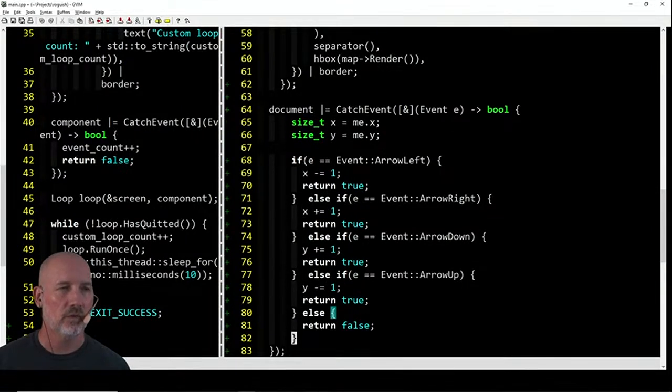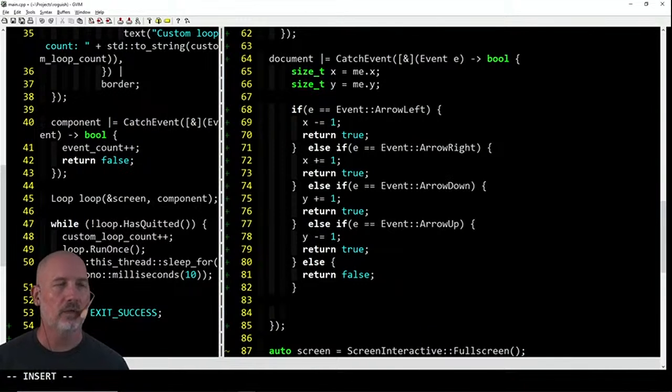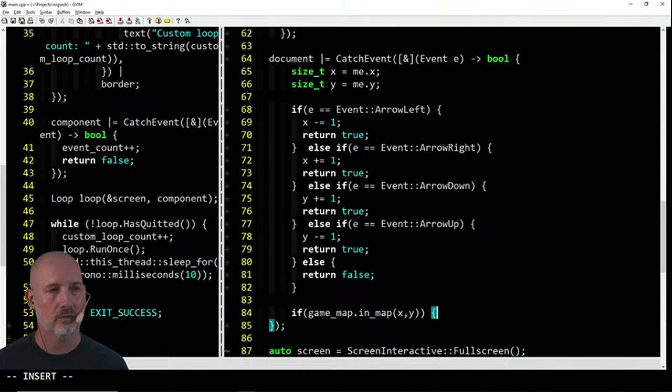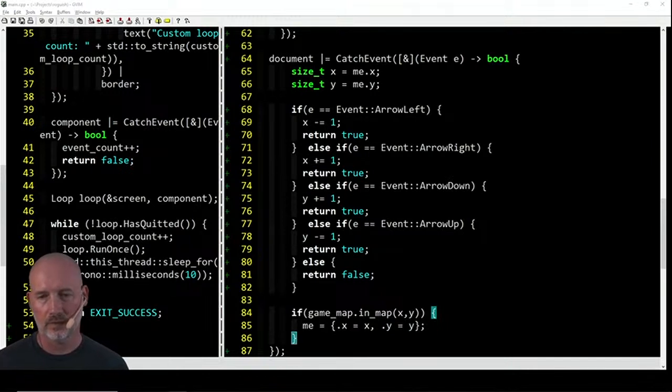Alright, double move, and then we come down here, and if we say if, after the update, then we do me dot... yeah, I suppose we can just do this. Yeah, do that. I like it.